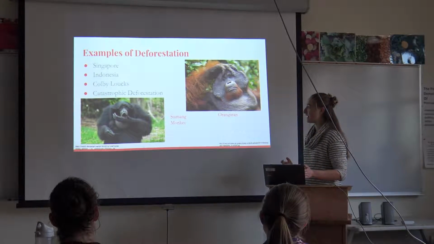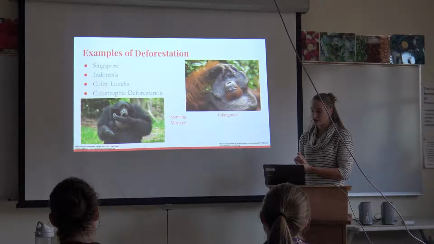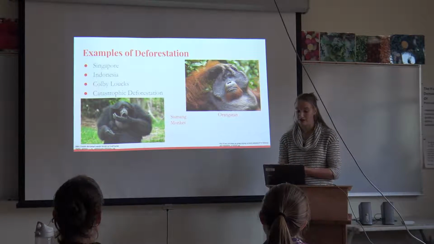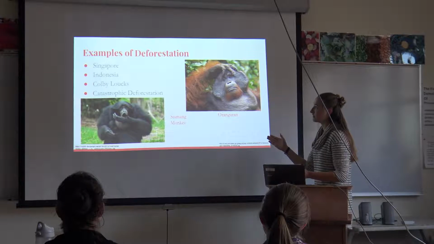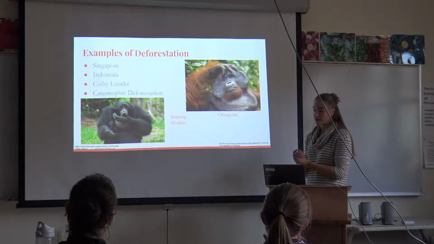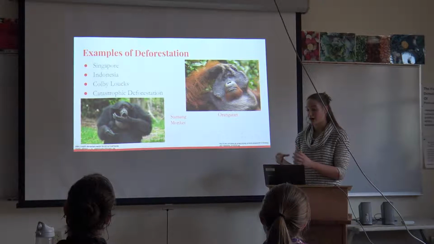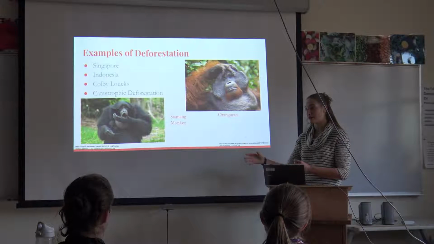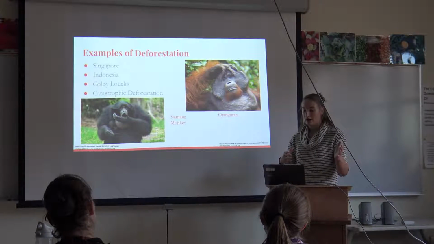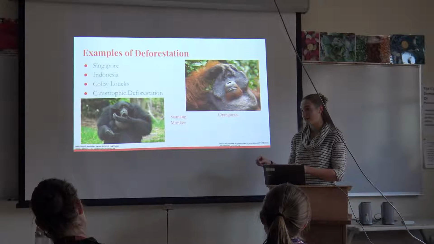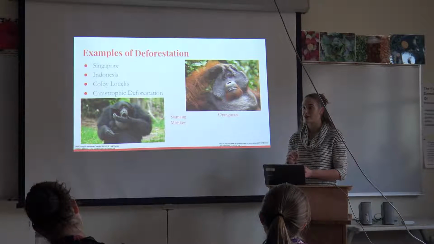And one of my sources was by Margaret Kennard, and she stated that in 2005, most of the lowland forest will be gone in Indonesia. Colby Locks is another person who wrote about Indonesia, and he is an environmentalist. He studied 3 lowland forests on islands in Indonesia, and in this he said that over the last 15 years they haven't gone completely extinct, but most of them have been destroyed.